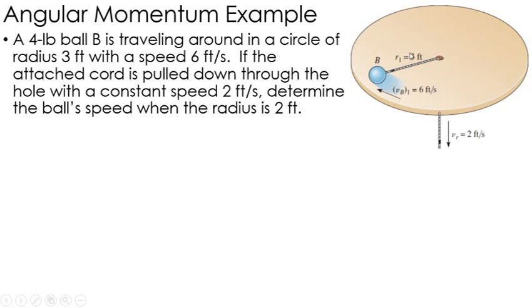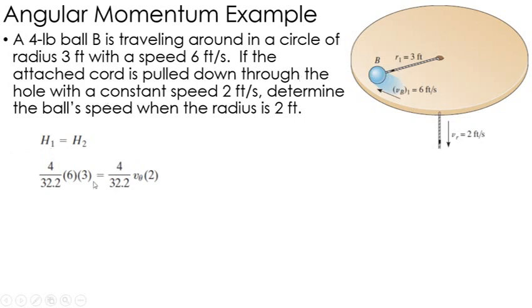So this is one of those central force problems where the only force acting here is the tension in the cable, which is acting towards the center of an orbit, essentially. If I sum the moments about that center point, there are no external moments about the center of that circle, because the only force acting on the ball is the tension, and it's always going through the center of the point. So my angular momentum is conserved for this problem.